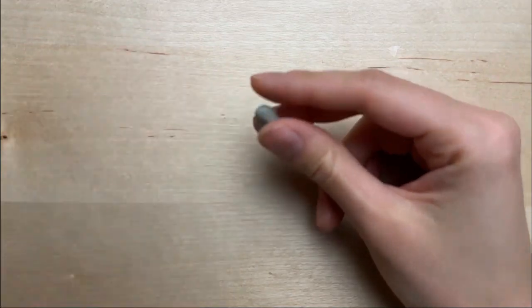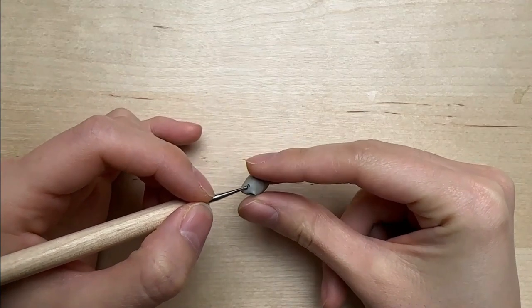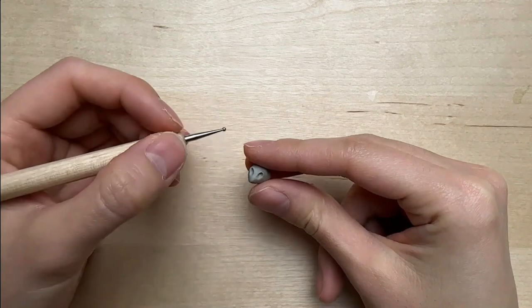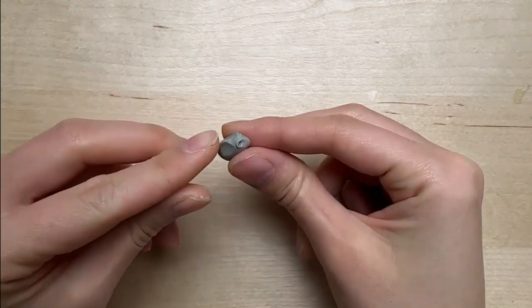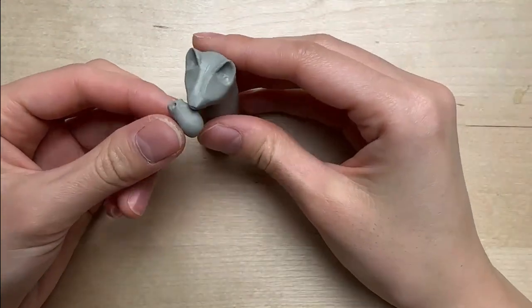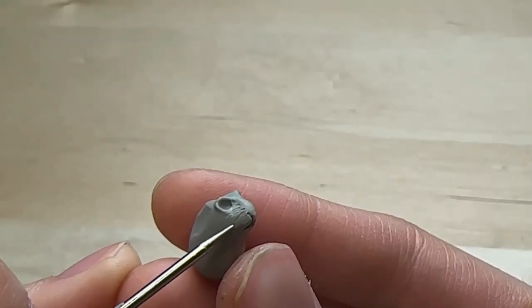When I was thinking of how I was gonna attach the Vole to Peter Pine Marten, I was very conscious of the fact that she would be using this as a Christmas tree ornament. I could foresee the Vole breaking off easily if I attached it directly to the mouth of Peter Pine Marten. It was at this point I had the second light bulb moment.